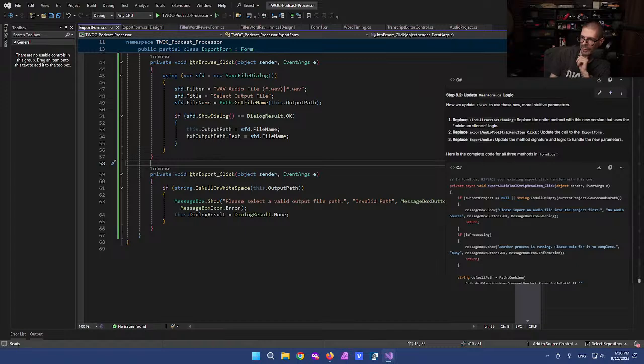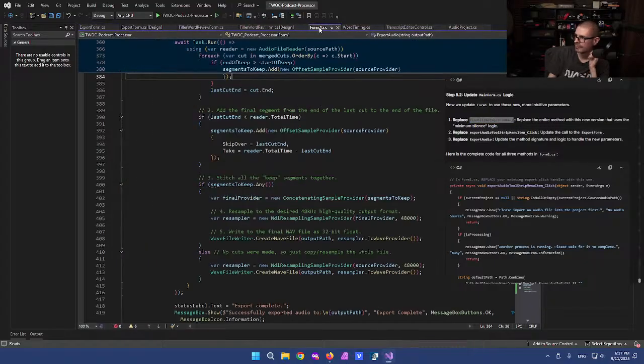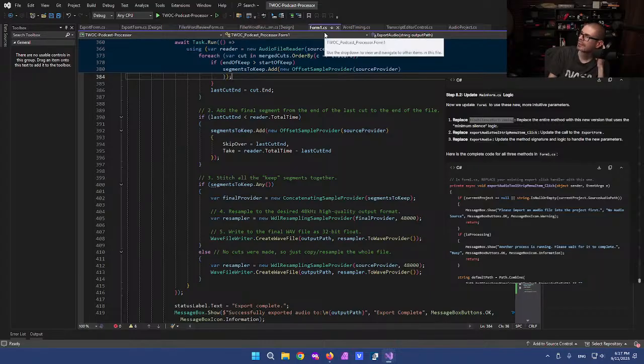Update the main form logic. Place fine silence for trimming. Don't know what this is.